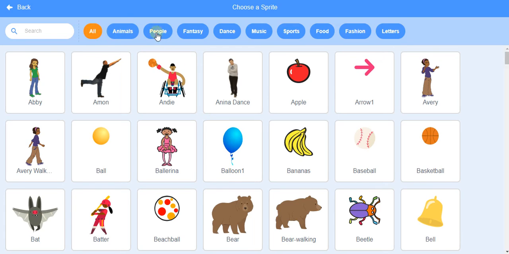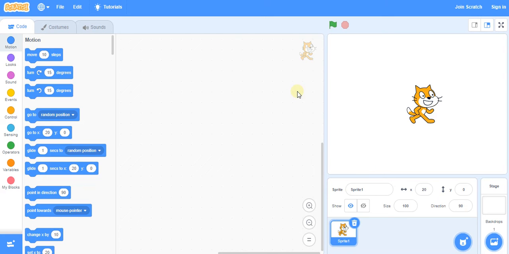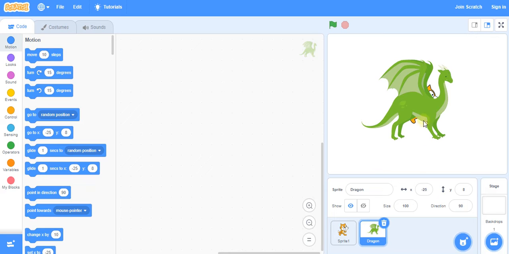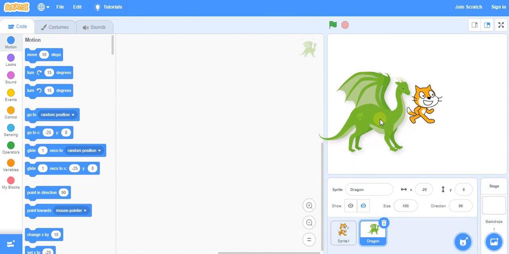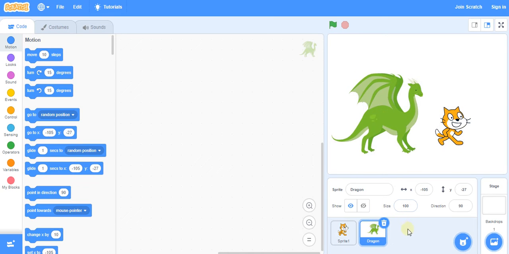You see sports, fashion, letters, anything and everything is here. This is how I can take this dragon. You see here we have a dragon. Click, drag it on the stage. You can see both the sprites. Like that you can add many more.